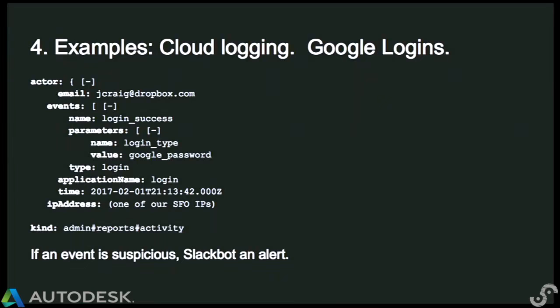And then thirdly, start looking for anomalous behavior. So for example, am I in SFO 24/7, 360? 5 days out of the year, am I maybe in Austin, but I never visit Lithuania? Those are good things to pivot off of. So this is a great opportunity to Slackbot an alert. Push out to someone and say, hey, we noticed you logged in from such and such. Is this really you? They can say yes, and we hope that the way we built that tooling, we have a strong assertion that they haven't been compromised.